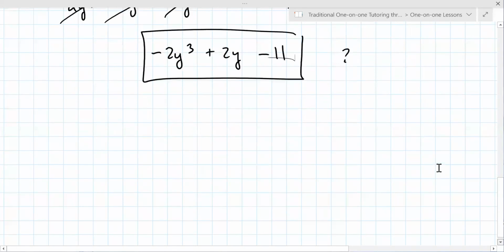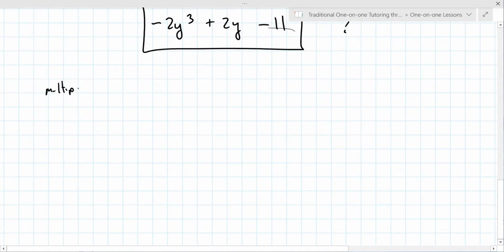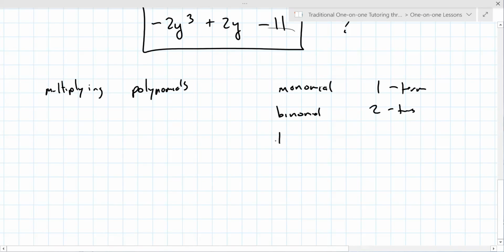Okay, so let's talk about multiplying polynomials. The reason something is called a polynomial is because it's got more than one term. So there's monomial, which is one term. Did you see that in class? Binomial is 2 terms. Trinomial has 3 terms. And then polynomial is more than one. So these are also polynomials, but after 3 terms, it loses a name. Mm-hmm. I remember the teacher going over that a little bit.